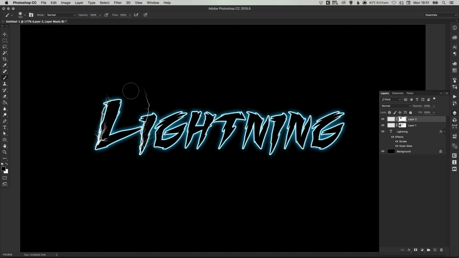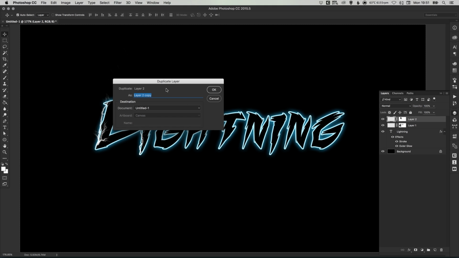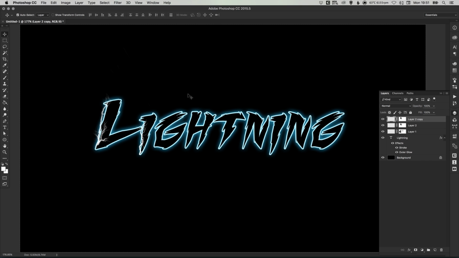So it's much less final than using something like the eraser tool. Once you erase it, it's gone for good. Whereas this, you can paint it back in, you can remove it. So it gives you a bit more flexibility. So we can create a new layer now and use another lightning brush, or what we can do is just duplicate one of the layers we've created. So let's right click this and duplicate layer. Just click OK to confirm that. The shortcut for that is Command J on the Mac or Control J on the PC.